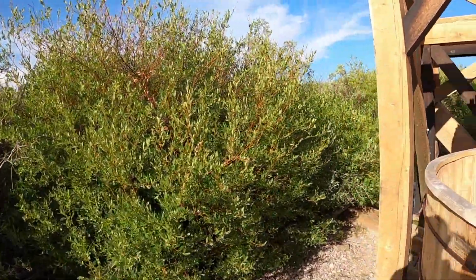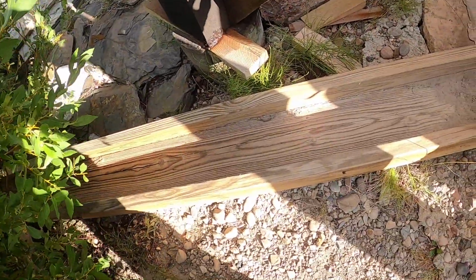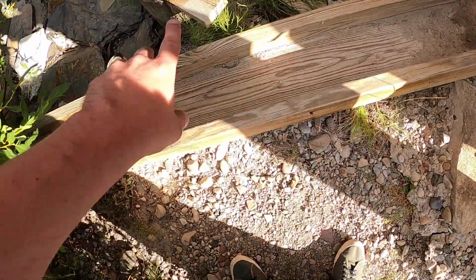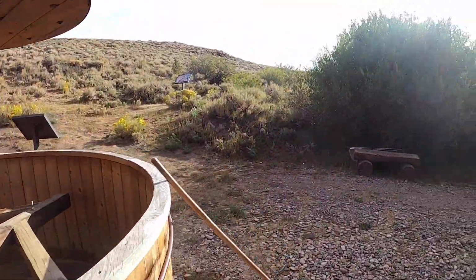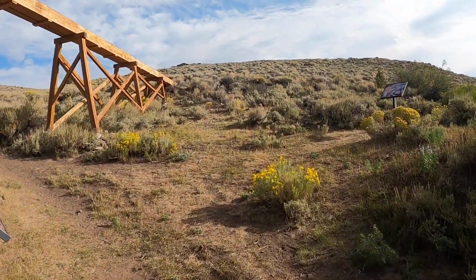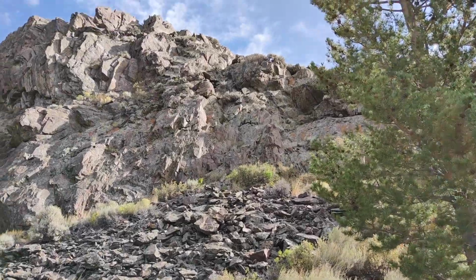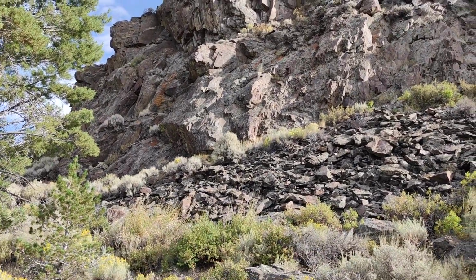You can actually see there's a little sluice right here with some fresh stuff in it. So we know somebody's been working this. This stuff would have just been the rock mash, and the heavy gold would have settled to the bottom. Let's see if we can get a better view. Ooh, another deer coming towards us. Hello, deer. So I talk about some of those clues, this rocky thing just sticking out of the ground.